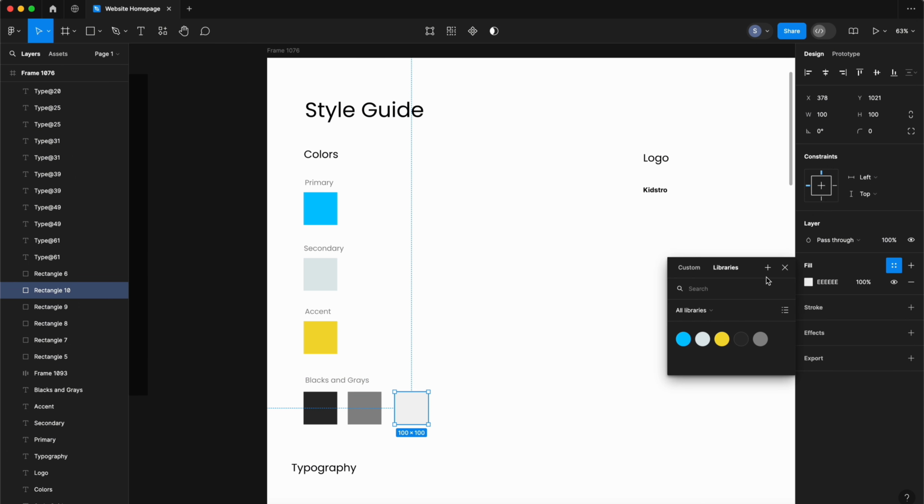Now we will create typography styles. For this, we will use the Textile Creator plugin. First, let's select the type scale group and right click, then select ungroup. Now select all normal and bold fonts. Go to plugins and search for Textile Creator and click on the plugin. Now local styles are created for all font styles. If you go to the canvas level, you can see all text styles under local styles.